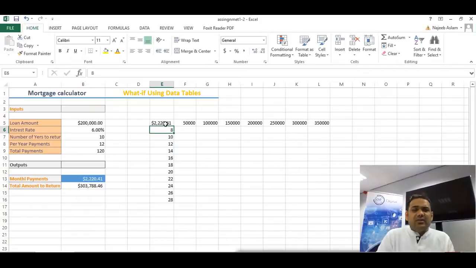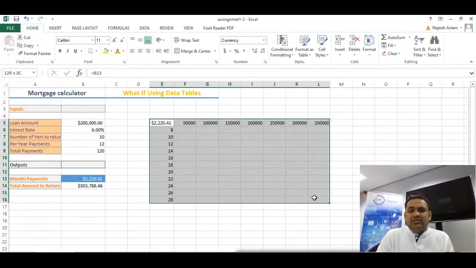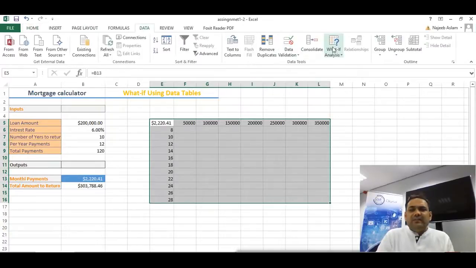It is very important to use the formula which is using the variables in the rows and columns as well. In this way it will be able to calculate the correct results. So in these cells we will draw all the possible outcomes. To do this, we will select all the cells including the topmost row and the leftmost column. Then we will go to the Data tab. Inside the Data tab there is What-If Analysis on the right side, and the last option is Data Table.